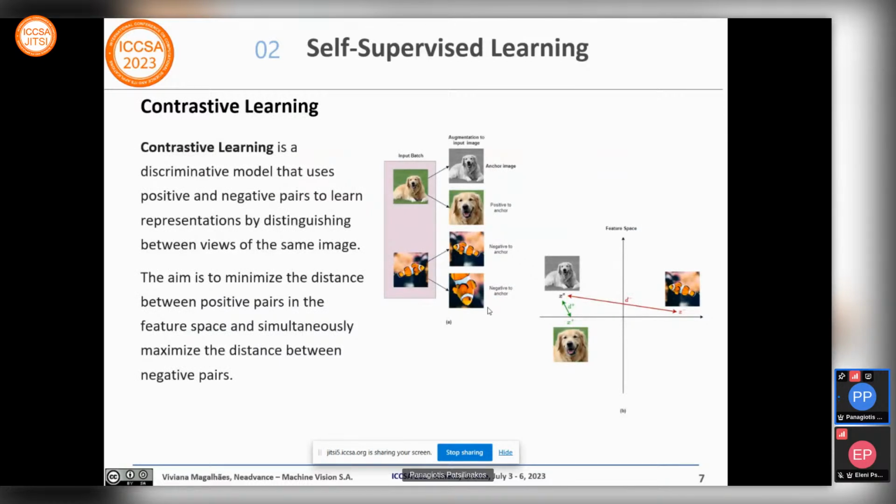Despite the good results with pretext tasks, there was still a big gap between supervised learning and so then appears contrastive learning, which the main idea is you give various images or the same image to a model, and that model then aims to minimize the distance between those images that are similar and separate the images that are non-similar. And so in this way, without excessive training and without having to label every single image, it can then see the similarity between the images and join them together in the feature space and separate from different images.